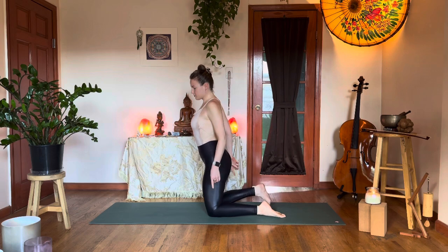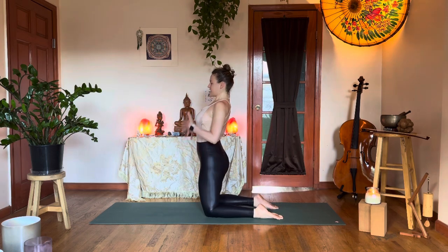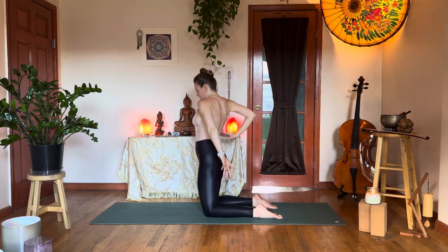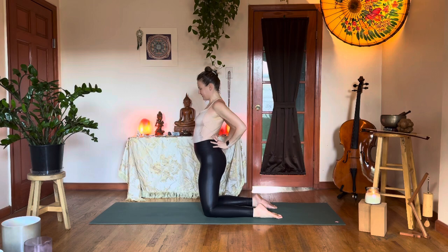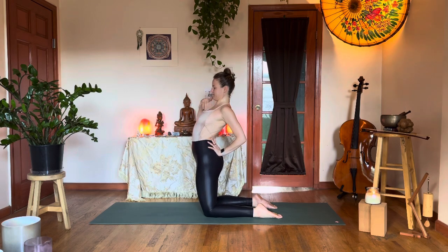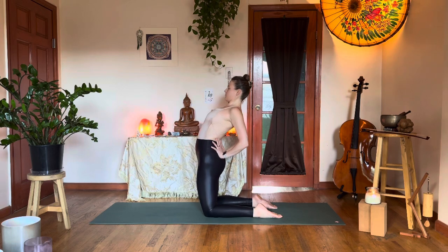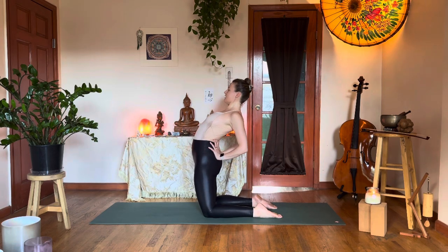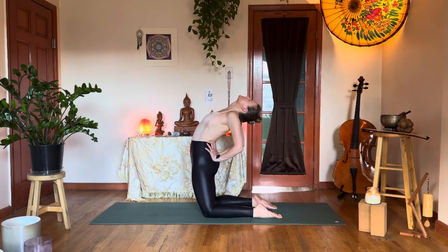So you can tuck your toes or have the tops of the feet down, yogi's choice. I just want to get you a little bit into the front of the body. Inhale, arms reach up. Exhale, take the hands to the lower back, fingertips up or down, pulling the elbows back is plenty. Again, try not to just thrust the hips forward. You want to lengthen all the way through the upper spine first. You can look forward if you want. Continue to draw the elbows back.